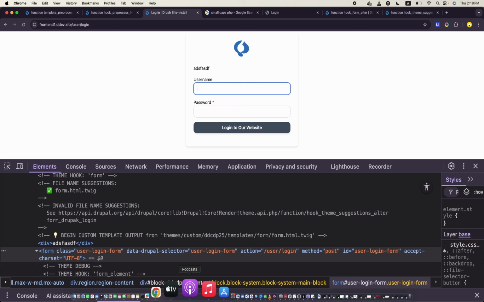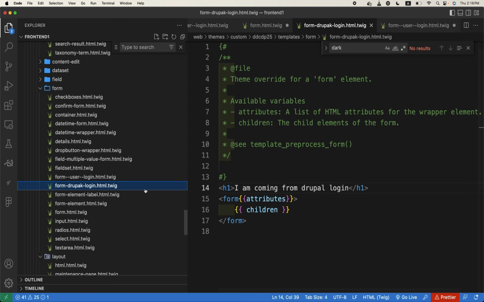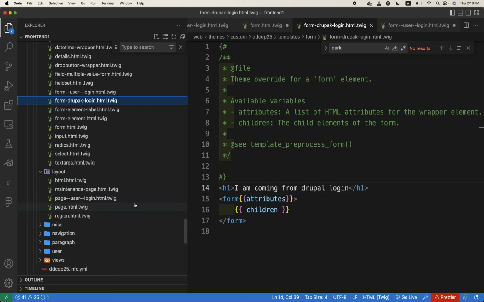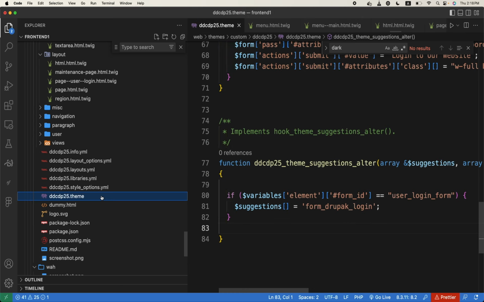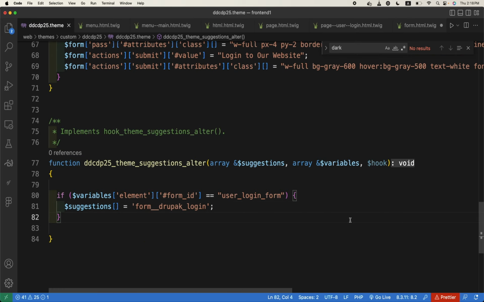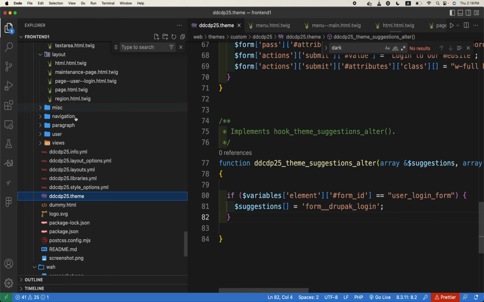Hold on. Where is the theme? It should be form underscore Drupak underscore login.